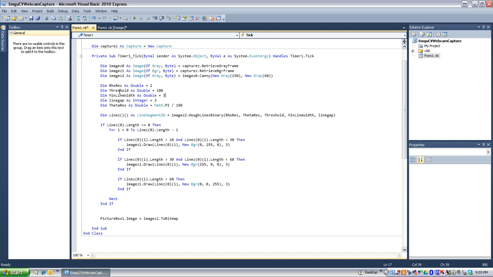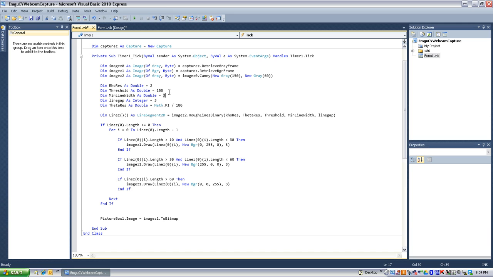So here I defined these variables just out of the program just to show you what a good standard starting value would be, because I didn't have any starting values when I was messing with this, and I just had some numeric up-down boxes and just kept messing with it until I found it. Anyways, I don't know what that one is, so I'm not going to worry about it. Threshold, if it's a low number, it makes a lot of lines.